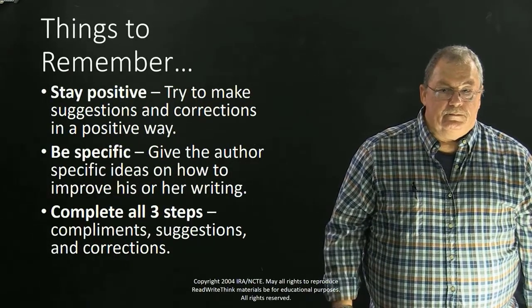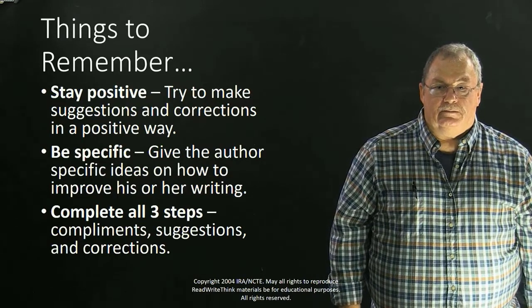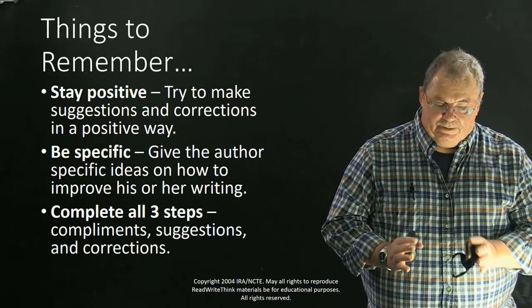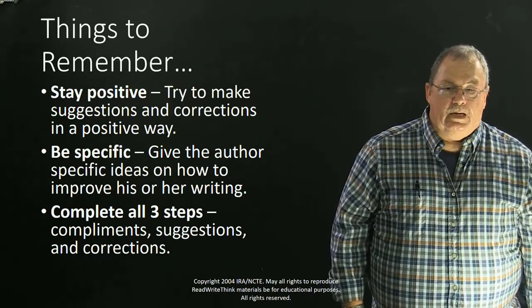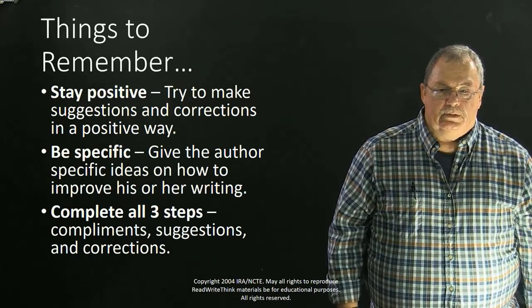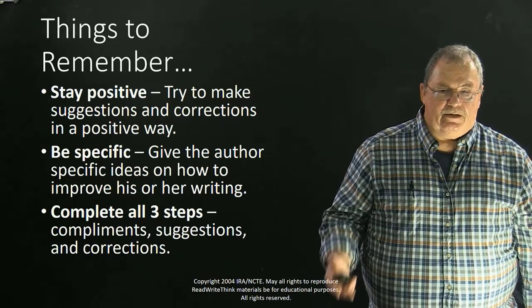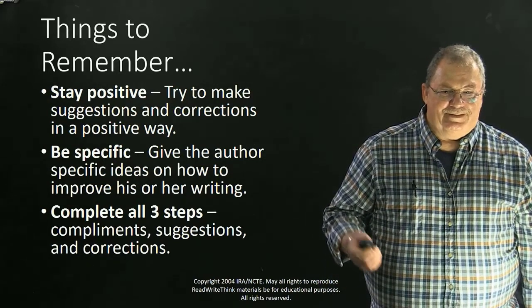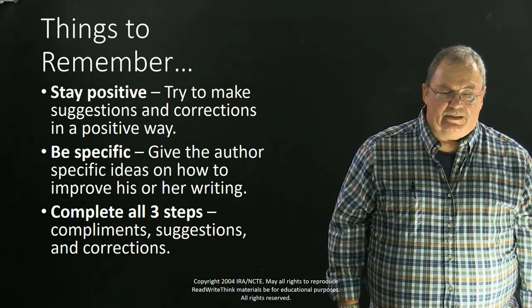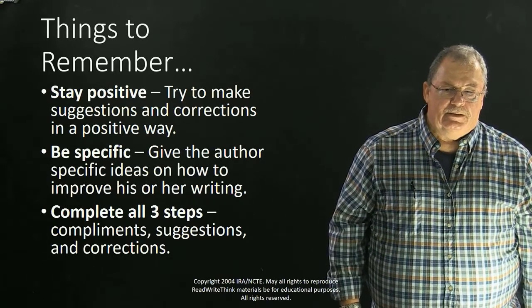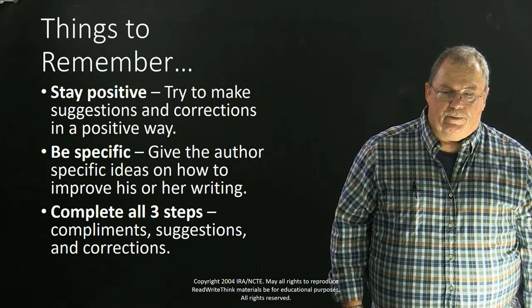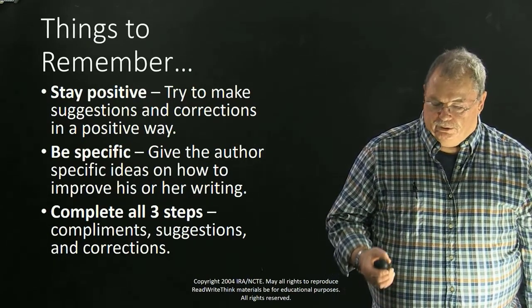Stay positive. Be specific. Don't be vague on your statements toward their paper. And complete all 3 steps. Compliments, suggestions, and corrections. Don't just stop and stay positive and give vague answers or suggestions. Complete all 3 of these steps and you will have a good peer review process. And you will enjoy it.